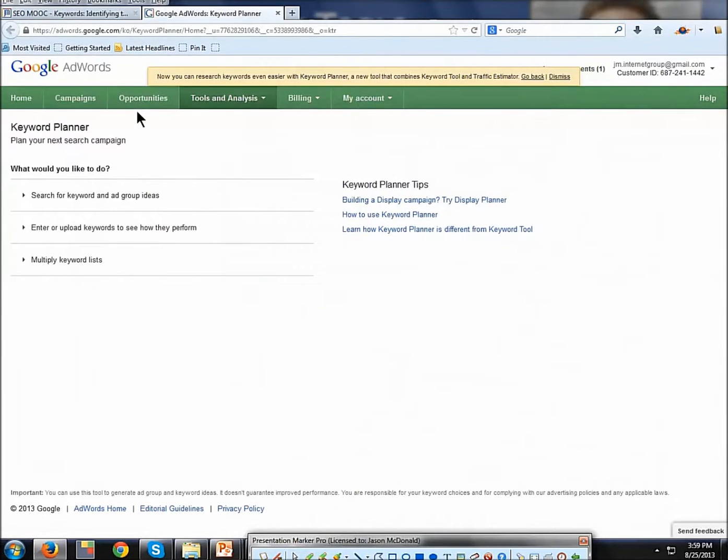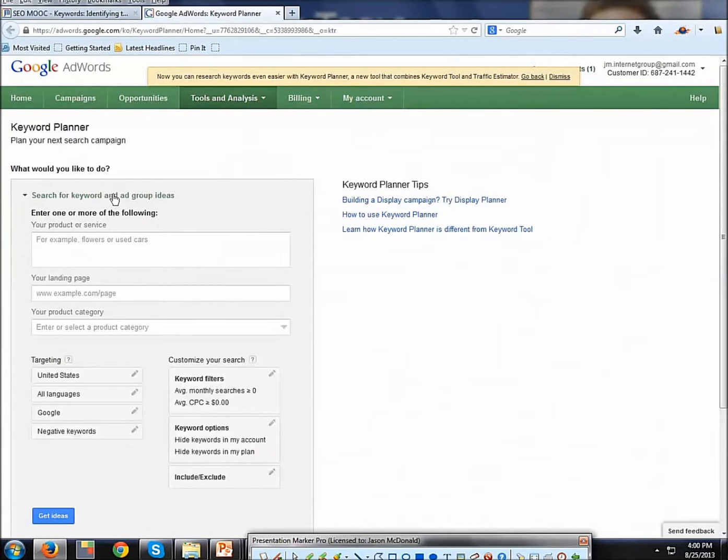There used to be a tool called Keyword Tool. They're going to discontinue that. So I'm going to show you how to use the new tool. I actually don't like it as much as the Keyword Tool, but Google being Google, they're going to get rid of it. Now you have to have a free AdWords account, so sign up for a free AdWords account. You don't have to actually pay, but you do need to sign up for AdWords. See how you can see we're signed into AdWords.